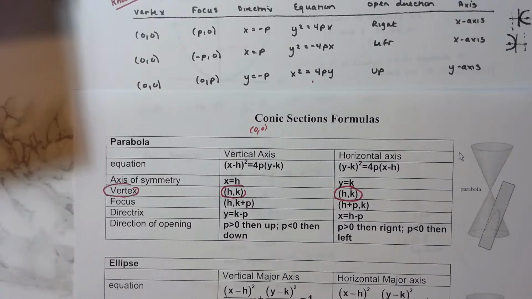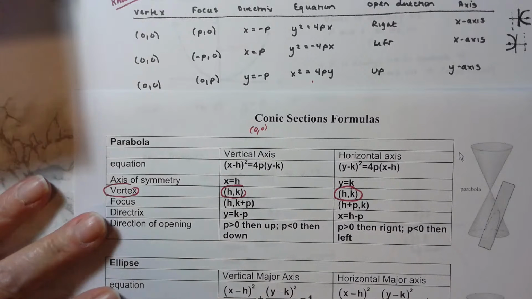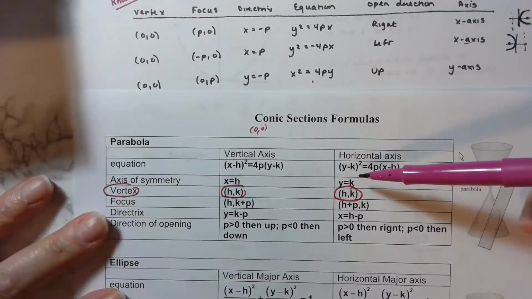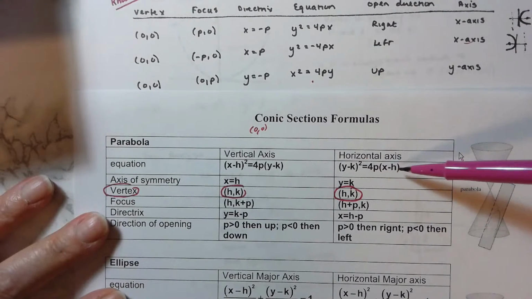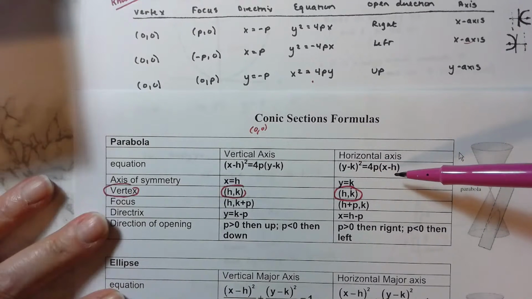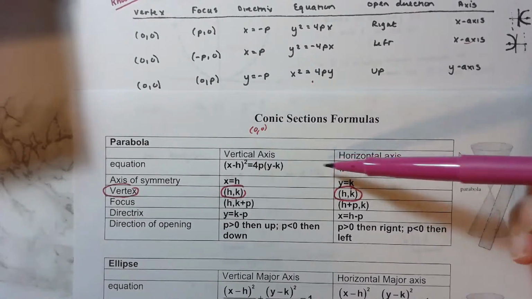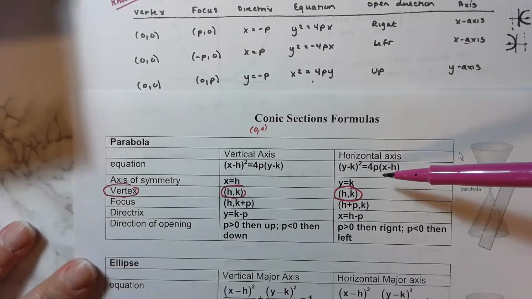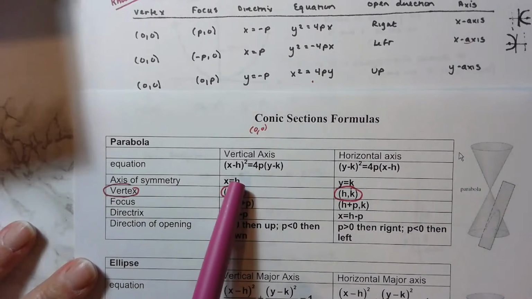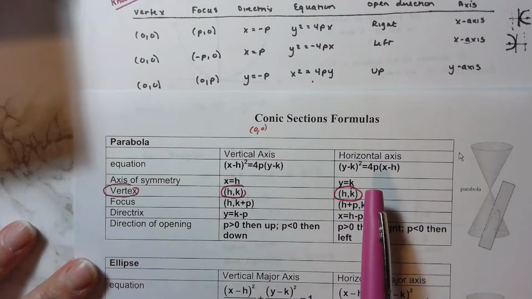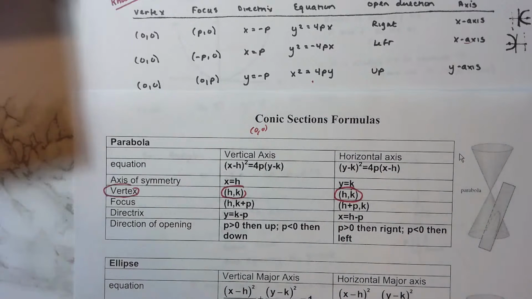Now, if the axis of symmetry is horizontal, so the x-axis, it's going to be one of these two. Well, guess what? I've got y squared equals 4p. And again, if you thought of h and k as 0, 0, you'd have y squared equals 4px. So it's not 0, 0, and these are called the standard equations for a parabola. Again, there was some kind of vertical and horizontal shift. The difference is that for vertical, it's h, k in that order, alphabetical order. And for the horizontal axis, it goes k, h, so they swap.